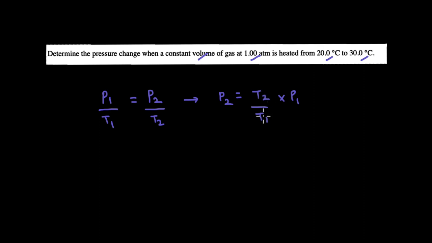And as we saw before, the temperatures that we use here should be in Kelvin and not in degree Celsius. So if we directly substitute 30 and 20 here instead of T2 and T1, we'll get the wrong answer. So to use this relation, we will first convert these temperatures into Kelvin. So we will add 273 to both of these. So now the initial temperature becomes 293 Kelvin and the final temperature becomes 303 Kelvin.